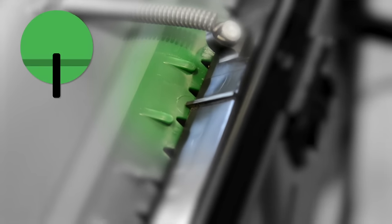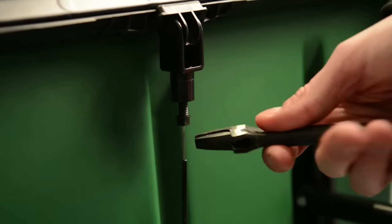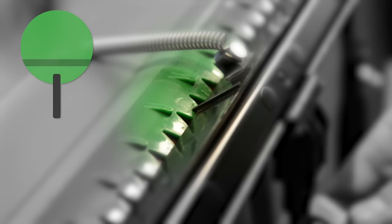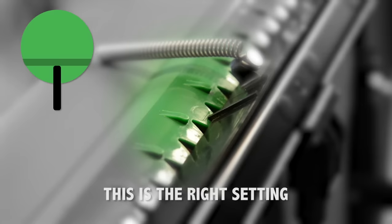But if it's under-calibrated, you won't see that line. Use a wrench and turn it counter-clockwise. If it's over-calibrated, the line will be fully exposed. Use a wrench and turn it clockwise. Adjust the screw until the calibration line and the front edge of the shutoff bar meet. Now it's just right.